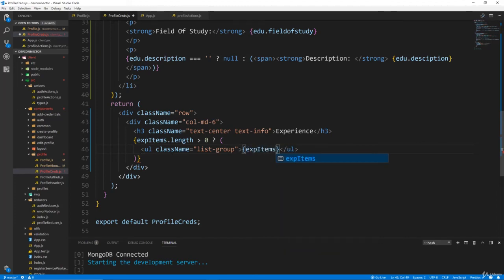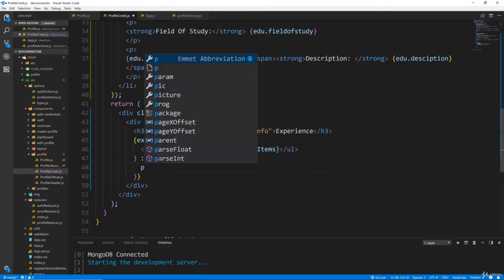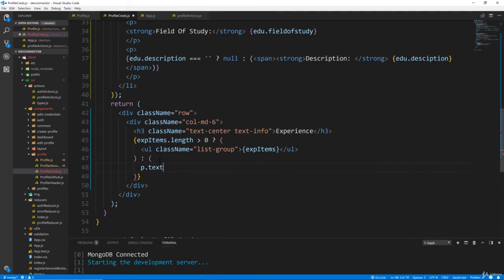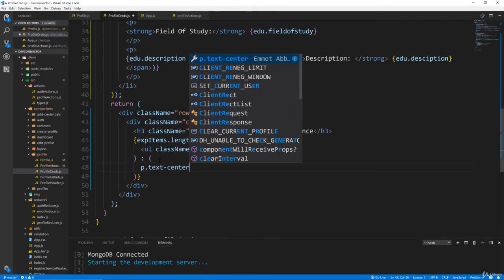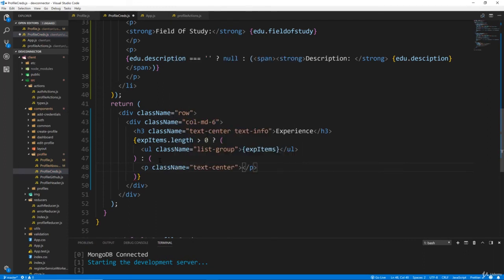Because remember, they're list items, their LIs. Okay, so we'll do that. Now we want to do an else here. So we want to put a colon, and then if there isn't any, then we're just going to put a paragraph with the class of text center, and we're just going to put in here no experience listed. All right, so that should work.